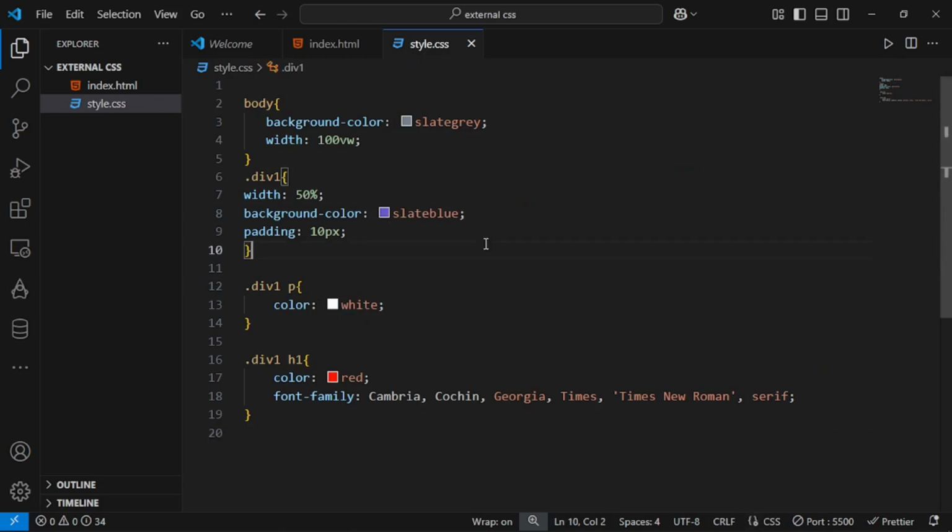In the next video I'll cover something new: how to use Flexbox. These are basics we shall need ahead. So basically this is it for today, and this is how we implement external CSS.